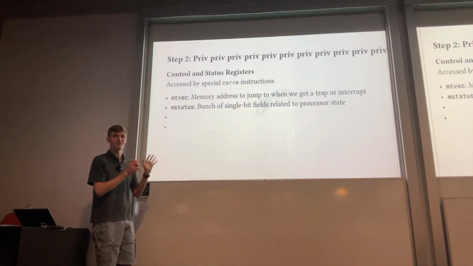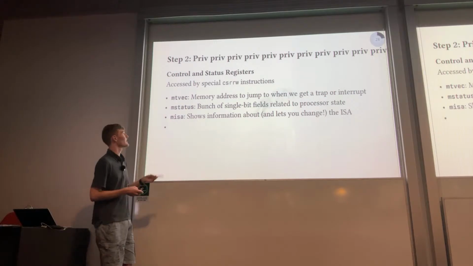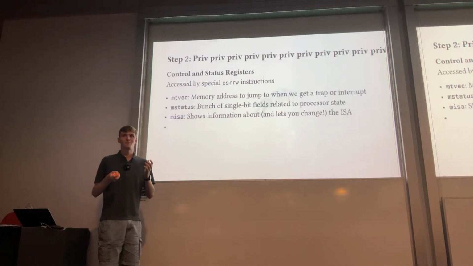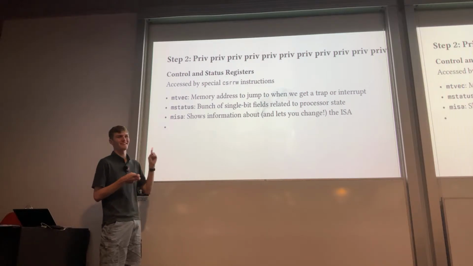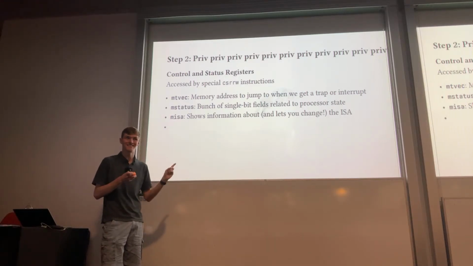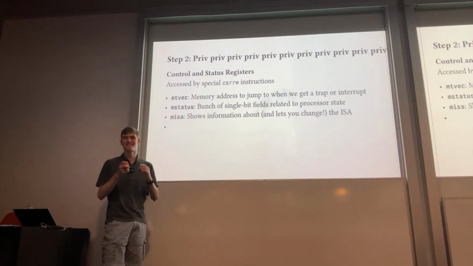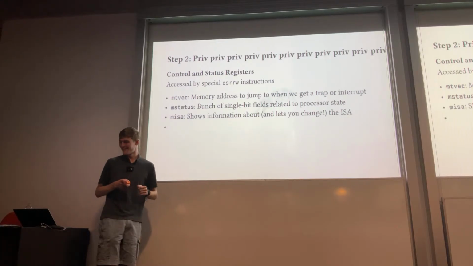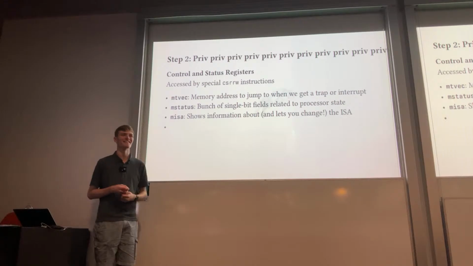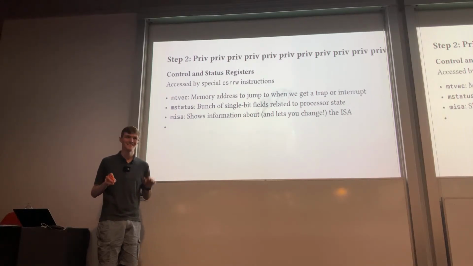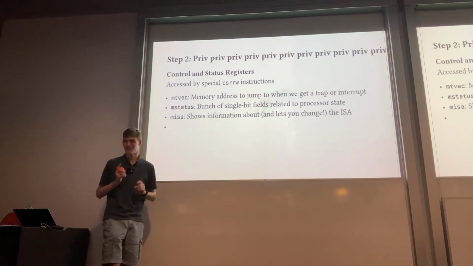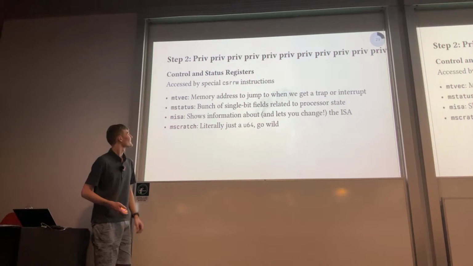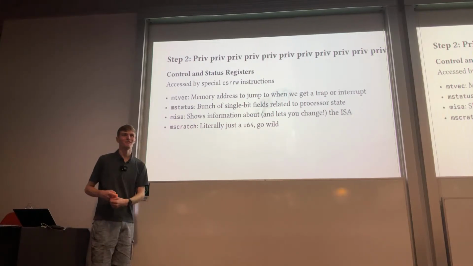In fact, a lot of the stuff in here is optional, like MISA. When you read it, it tells you what extensions are implemented, but you can also allow software to write it and turn on and off particular extensions depending on what you're doing, which is kind of fun. Again, you don't have to implement this. You can just implement reading, and that is perfectly legal, and probably what you should be doing anyway for performance reasons. And then there's registers like mscratch.